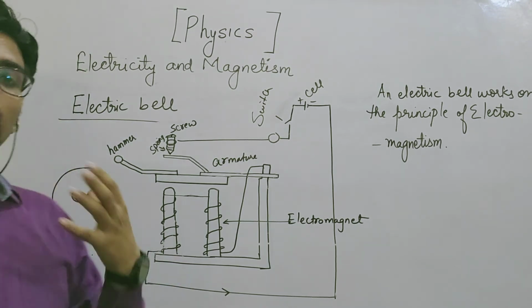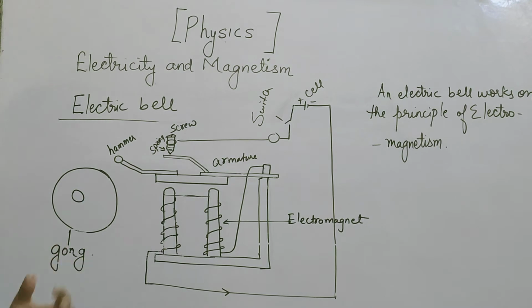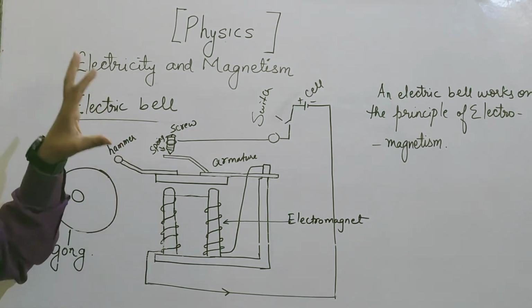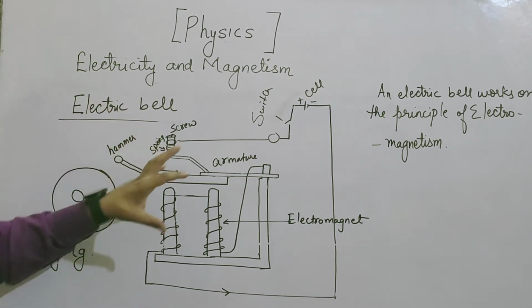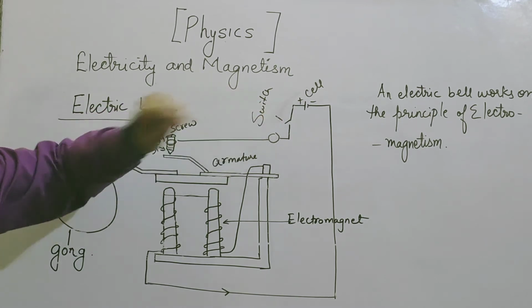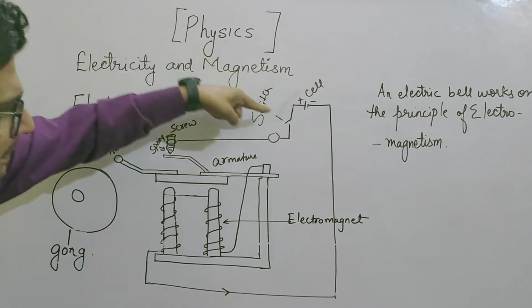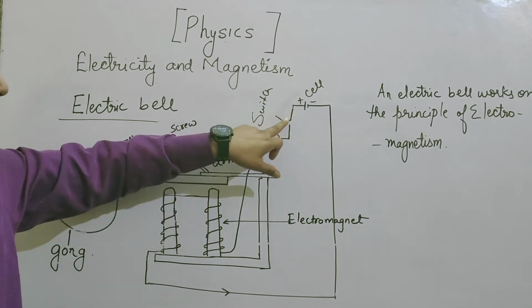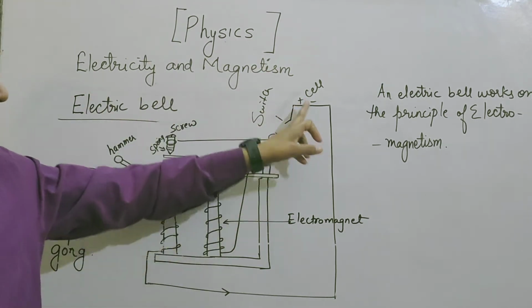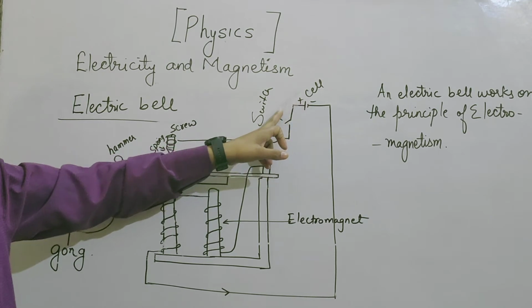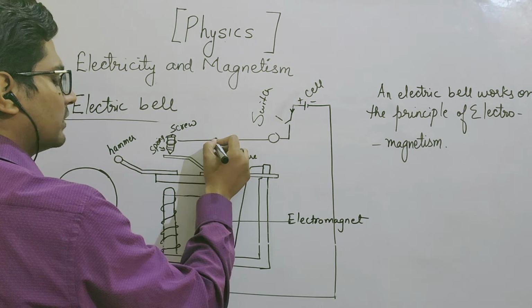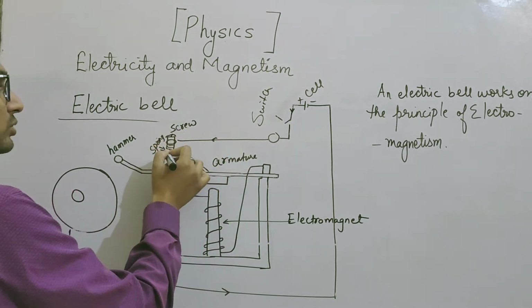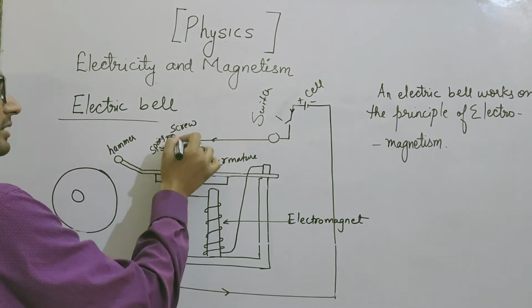Now, how will this work? Because we should know the working of the electric bell. First of all, whenever you want to see the working of the electric bell, always put on the supply of current. As soon as the switch is put in the on condition, what will happen? The supply of current will start. Now current will start flowing from the positive terminal like this. The direction of current will be like this. From the positive terminal it will flow toward this, and come to this portion there.